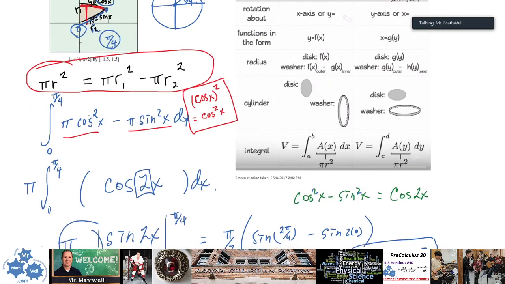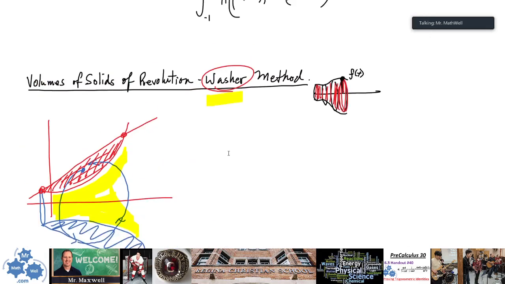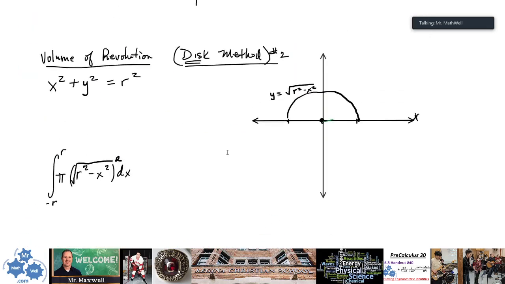And we've done pi r squared minus pi r squared, the washer method. This graphic over here might be helpful. A disk is solid, a washer is hollow. It's the difference between two functions. And if we are rotating around the y-axis, we have to have the function in terms of y, dy, and so on. So the disk versus the washer method, what we've been learning today is the washer method. You'll see that in your textbooks and different things like that, so please be aware that that's also what this is called.